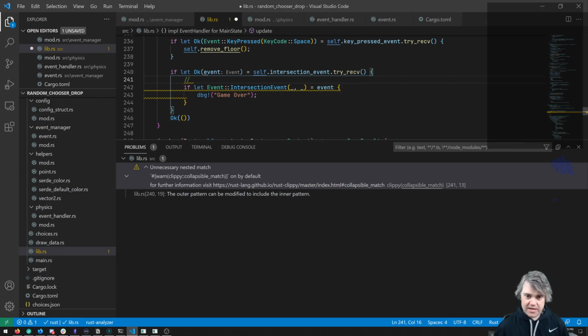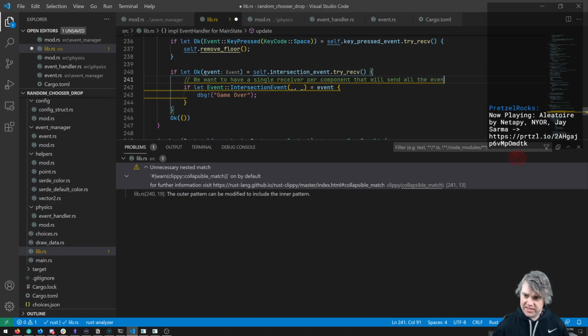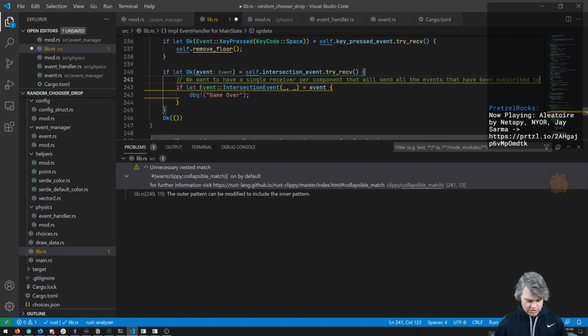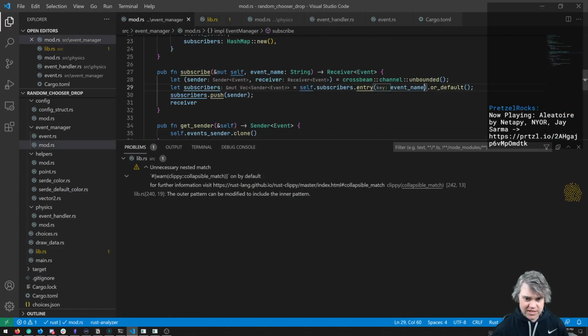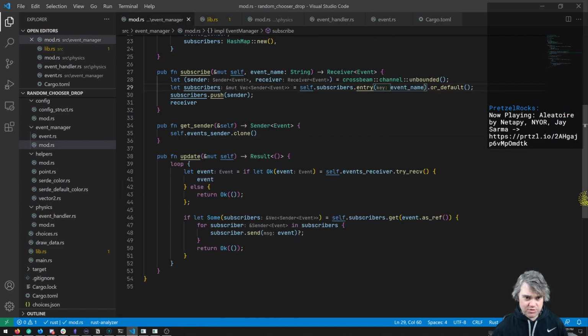So we want to have a single receiver per component that will send all the events that have been subscribed to. That might end up looking like changing subscribe out.